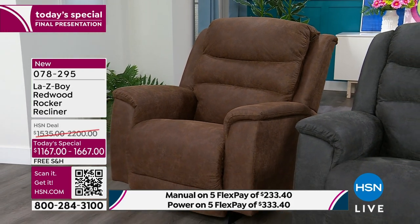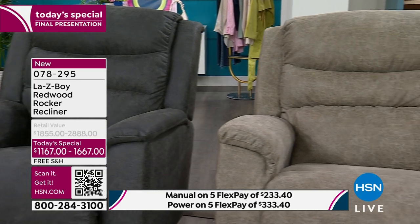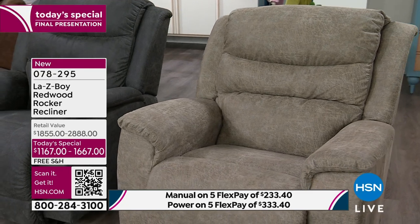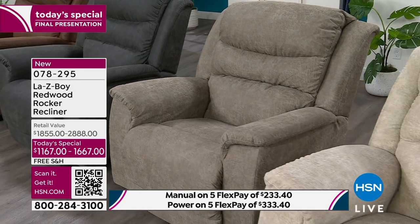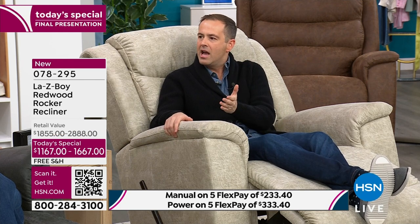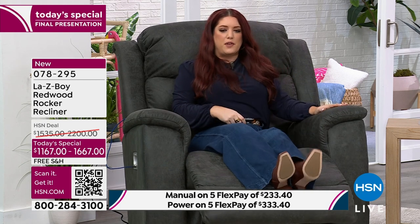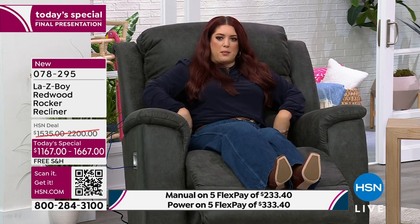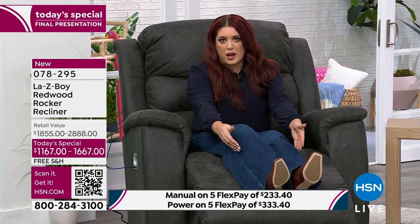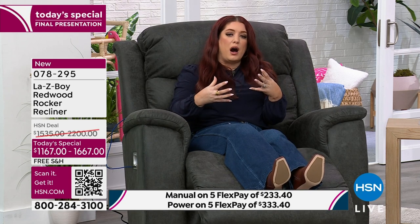It's not only comfortable and cozy — it's elegant and refined the way it appears. The visual aesthetic is really exciting. You'll love this distressed look in terms of the way it appeals in your room with your home decor, and you will also love the way it feels when you snuggle into it. Whether it's the manual or most certainly the power — from the oversized arms to the lumbar support and head support — our bodies as we age, we all notice more aches and pains. A lot of times it's our mattress when we get into bed. We spend hours on our sofa or in a chair — you've got to give your body what it needs. That's really where that Tempur-Pedic response cushioning is so incredible because it's going to really cradle your body, hitting all your major pressure points from the back of the seat all the way through to the footrest.